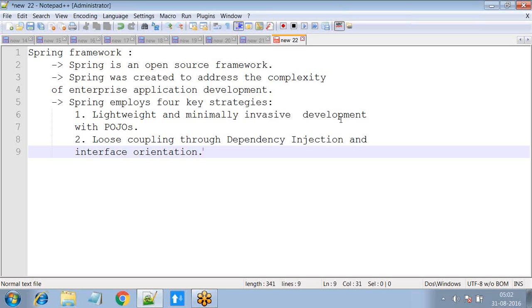They are basically loosely coupled. When I say loose coupling, what does that mean?